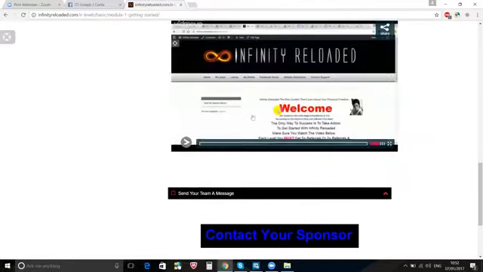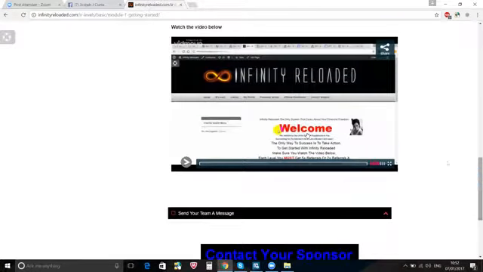Profile setting up. Now, this is a really cool feature in here, because by setting up your profile in here, it's almost like setting up a Facebook profile, but you'll link your Facebook profile page to this so your team can find you, and you can mass message your team or individually message them inside this system. And when you send someone in your team a message inside the system, they're going to get an email telling them that you've sent them a message, and then they can click on the link in the email, and it will take them straight here to where the message is.